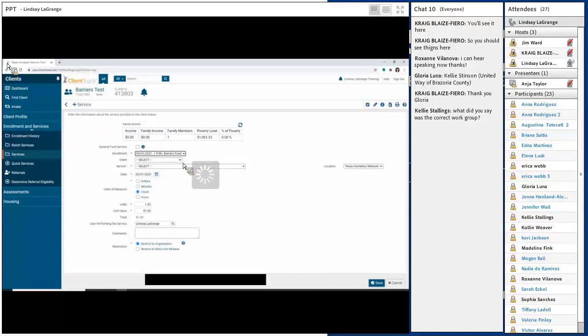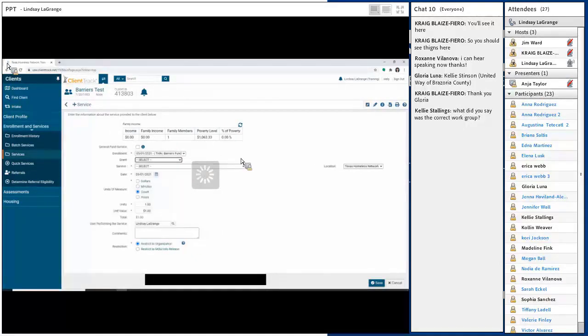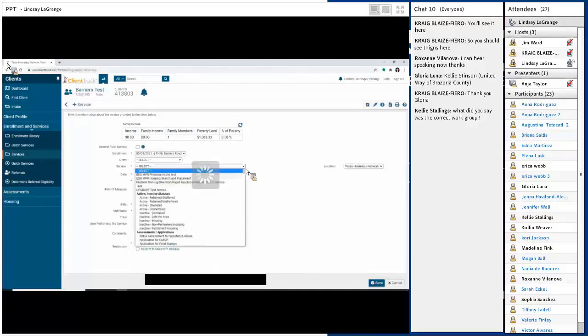One thing I always like to remind people is if you try to choose a grant from this grant dropdown menu, things are going to go bad. Even if I choose the correct grant for this project, nothing's going to show up under those services. You'll also notice that this grant field is not required, so we ask that you don't choose a grant here. It's one of the few times we ask you to not give us more information in HMIS.